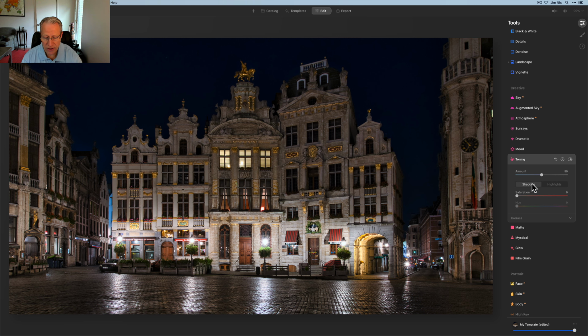But now I'm going to come over here to shadows, and I'm going to do a saturation level of about 38, but my hue is also going to be in the blues, and that's going to be about a 245. And so that has created a little bit cooler mood overall in the photo. So let me show you the before. There it is, a little bit warmer, a little bit more yellow, for lack of a better word. And this toning, because I went in the blue for both, has actually tamed that a little bit.